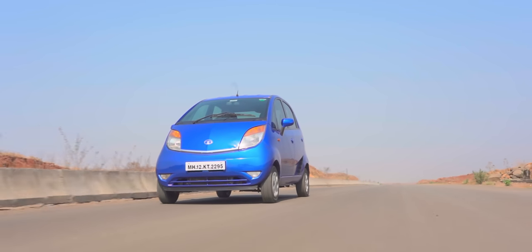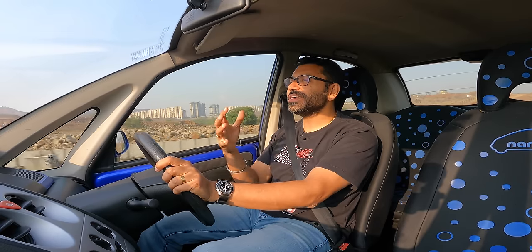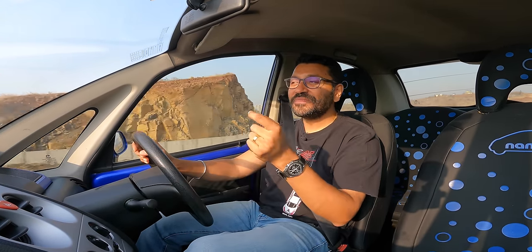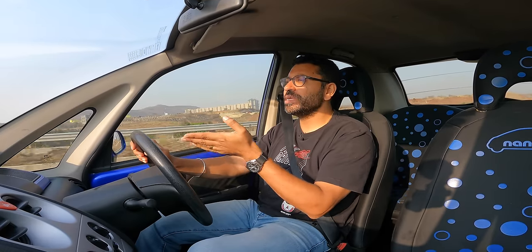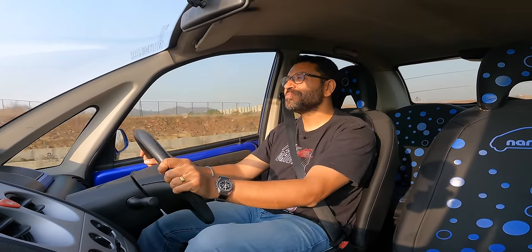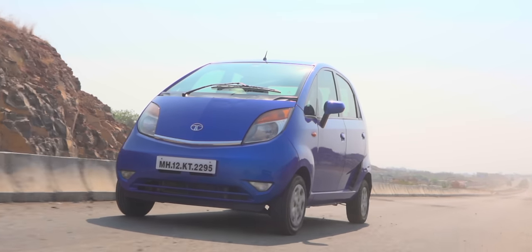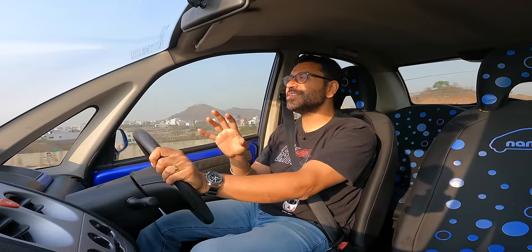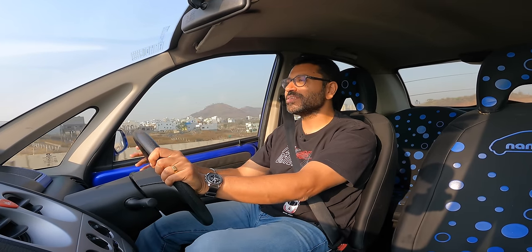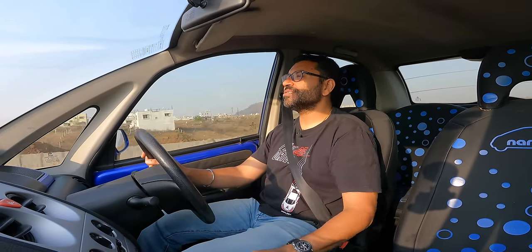Talking to Rajesh, who owns this car — it's done 99,390 kilometres since he bought it in 2014, making it one of the first Nano Twists delivered in Pune. One lakh kilometres. In terms of quality, he has no problems apart from the fact that spare parts are not of great quality, so he's terrified of having to change anything. But otherwise, he says the reliability and quality are all pretty decent. He drives other cars too, so this isn't his only car. The rear tyres get worn out in 20,000 kilometres — partly because these are small, narrow tyres — but otherwise, zero problems.